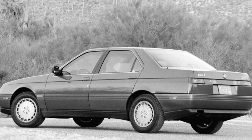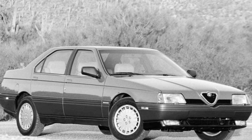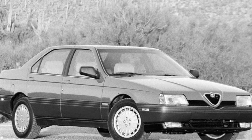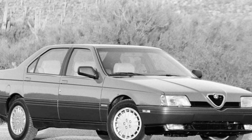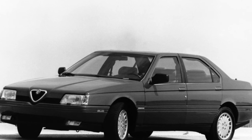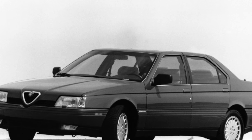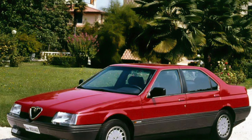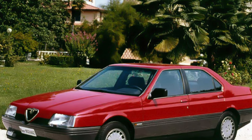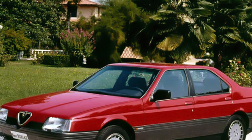At the end of 1992, the modernization of the Alfa 164 was completed and updated versions were released: the 2.0TS and 3.0 Quadrifoglio Verde with V6 engine and super. During the modernization, engine power was increased and interior trim was improved, as well as minor changes were made to the chassis. The original design from Pininfarina is largely unchanged, although the front end has been slightly refreshed.